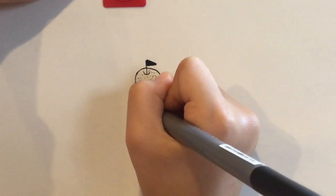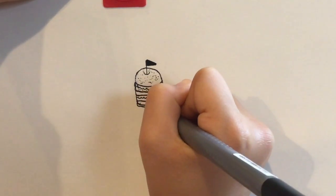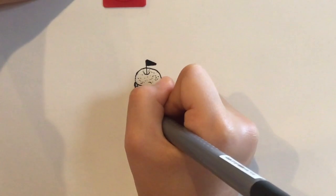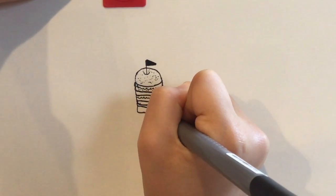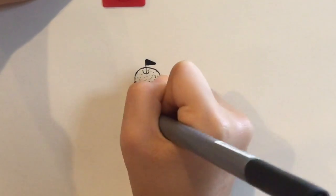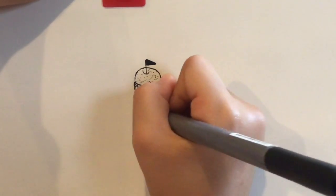Now the tomato, which would be a thin layer, kind of uneven. And then we finally do the bottom. Like that. Your hamburger doesn't have to be perfect because hamburgers are uneven.